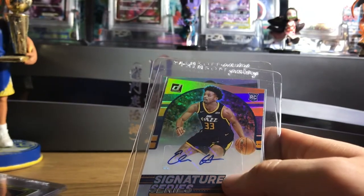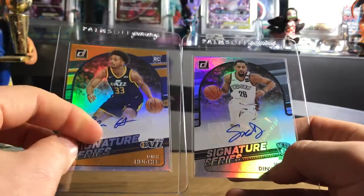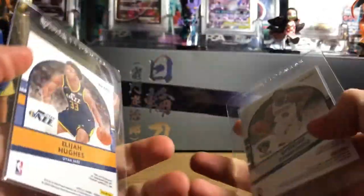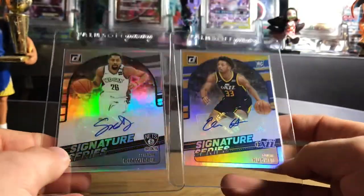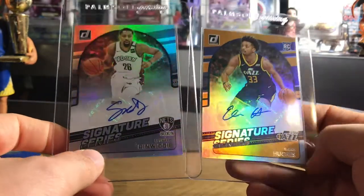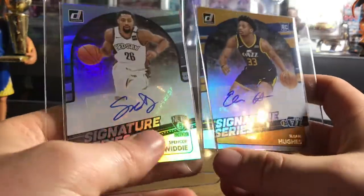And two rookie card signatures. I mean, sorry, one rookie card signature and a regular signature. I just think it's so cool that the players have actually signed this. It's not on the card, unfortunately. Probably COVID times, but it's awesome, man. I'm super pumped with these pulls. Such nice cards as well. Yeah, I might not look happy, but I am. Rated rookie signature, so let's hope he's a good player in the future. Could be worth a lot of money, this card.